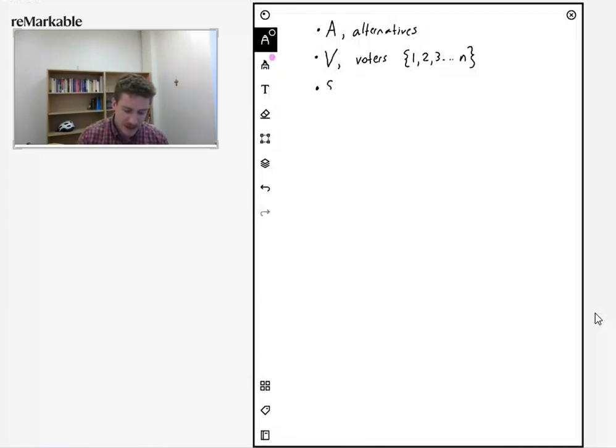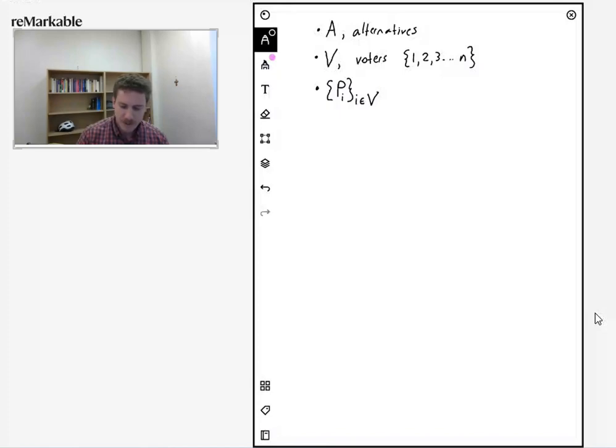So we have really a set, and I'm going to call each one of these P for preference, P sub i, where i is in our set V of voters. So for each individual voter, we're going to have a preference ranking over the set of alternatives.